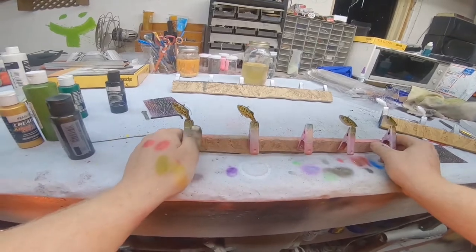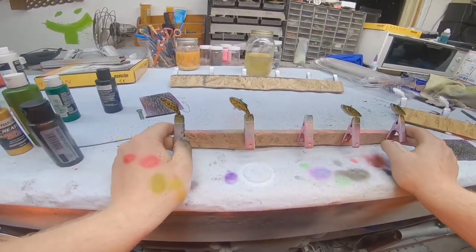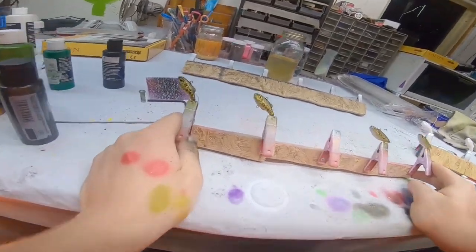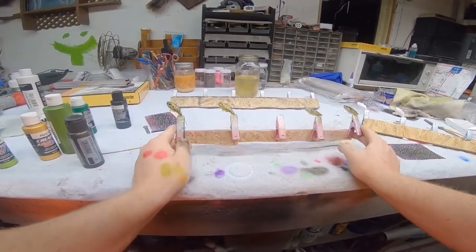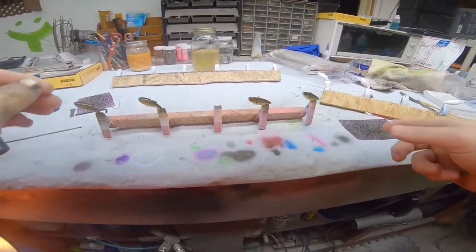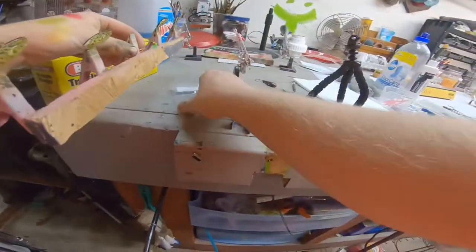You don't need a lot of detail in these smaller baits to make them look great. Quite frankly, because the smaller fish ain't got much detail in them. So these are amazing little baits here. I just love them. I love how they paint up. And how simple they can be.